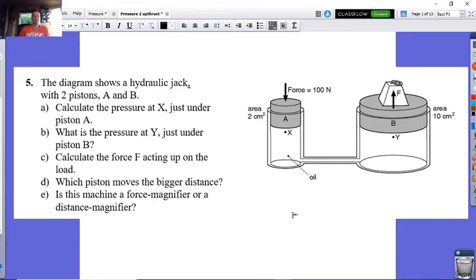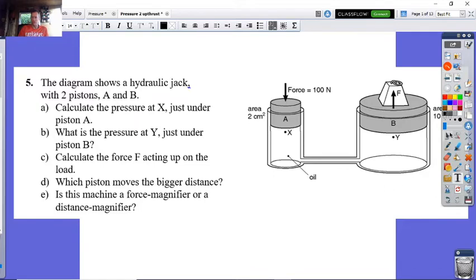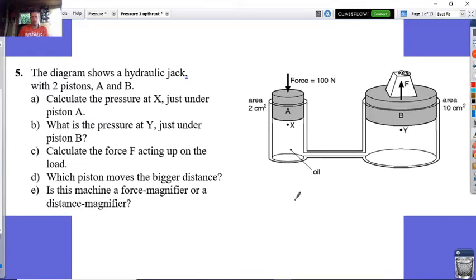Anyway, what we're moving to after Easter is pressure. Part of that, we're now going to look at a bit more liquid pressure, and then we build up to atmospheric pressure. At the end of last term we were looking at problems like this. Now, a starter for you: what I would do personally is stop the video now, pause it, try and answer it myself, and then start the video again, and I'll show you what the answers are.